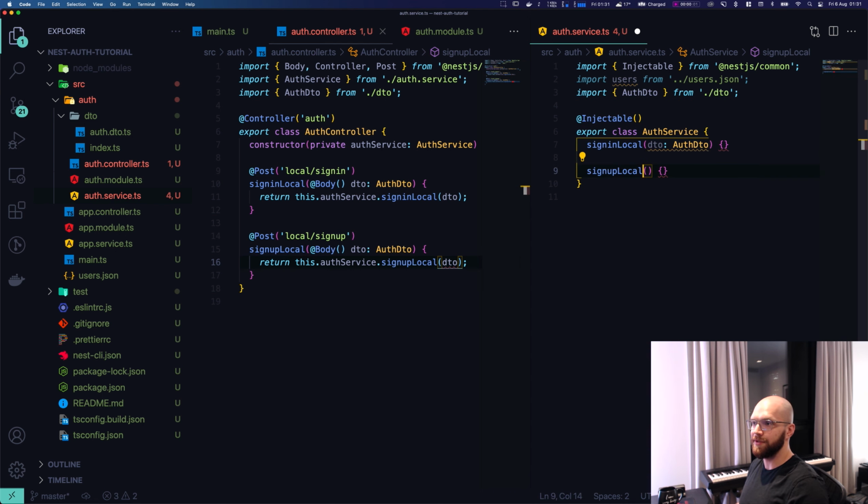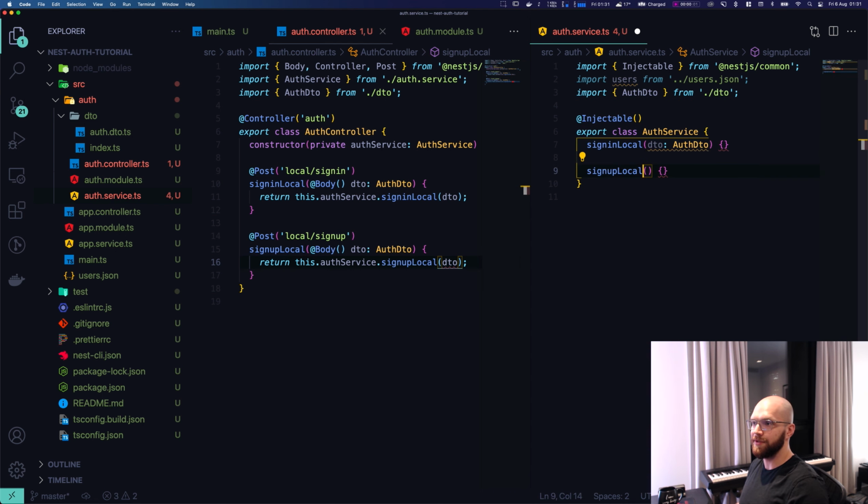Okay, we have an error. Let's see why. It's probably something to do with my JSON thing. Can't read property find. Okay, I think I know why it's happening. I don't know why, but imports are not working very well for JSON.